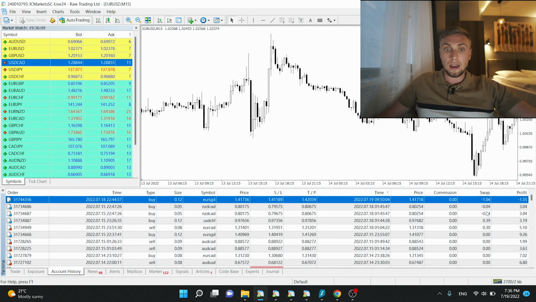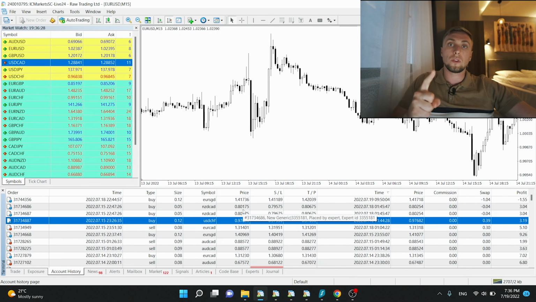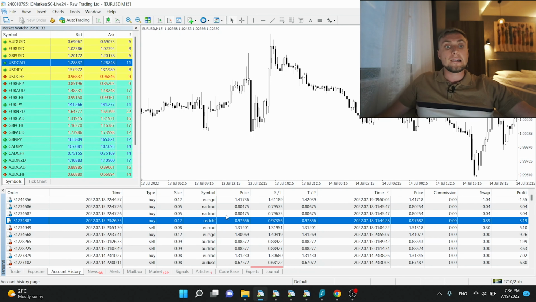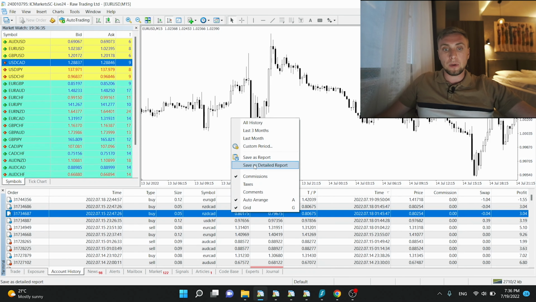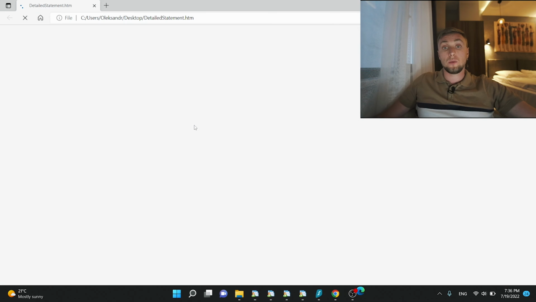But what I want to show you is this type of situation with the swap. You see, in that kind of situation, swap is very big. With a trading volume of 0.12, they charge a swap of $1, and unfortunately it's huge. In the same situation with dollar franc, only 0.38. And that account, this is the account Sky on Fire, I was showing you, and also in my video you can check. The account is very profitable, nice, but let us go to his statement, and I want to show you one thing.